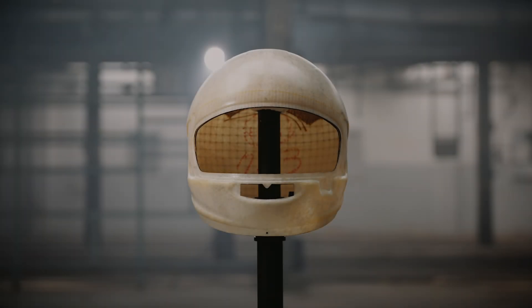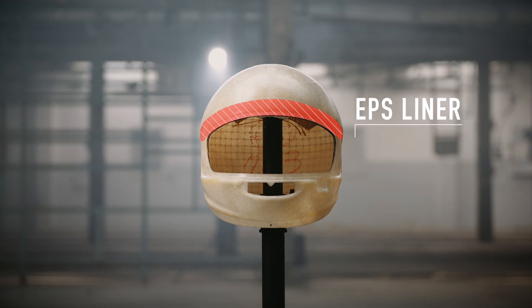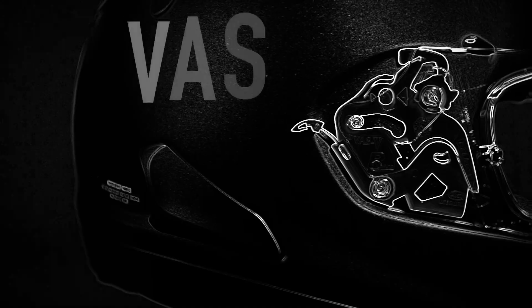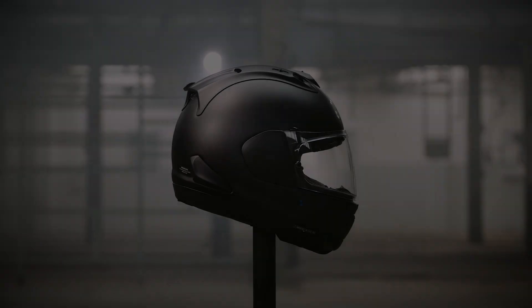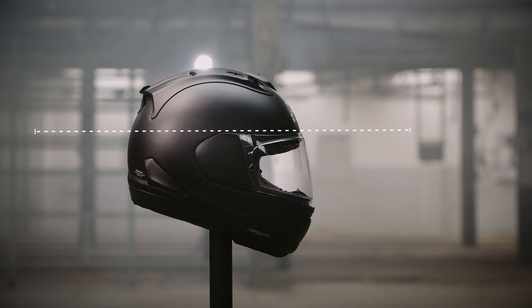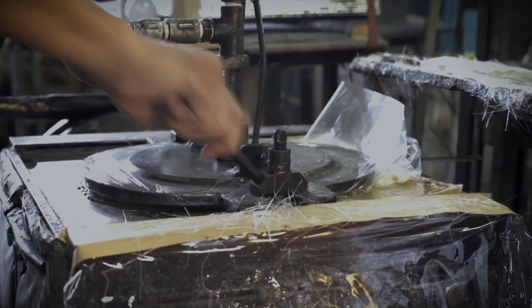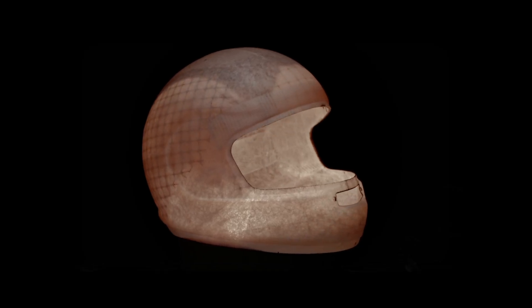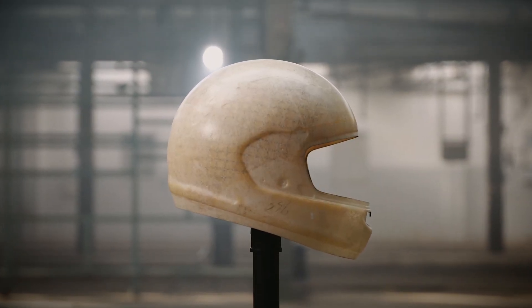Positioned across the top of the I-port, this band allows the use of a thinner EPS liner to enhance the upward field of view, especially appreciated in a full racing tuck. Our Variable Axis System lowers the visor mounting position, yielding an average of an additional 24mm above both temple areas over our previous system, creating a smoother shape in an area critical for high glancing off performance. Structural net composite adds a physical bond to the resin bond of the many layers of fibers and reinforcing materials within the shell. Cutting-edge Z-mixture resins increase material adhesion, requiring less resin for a stronger bond between materials, for a thinner and lighter shell.